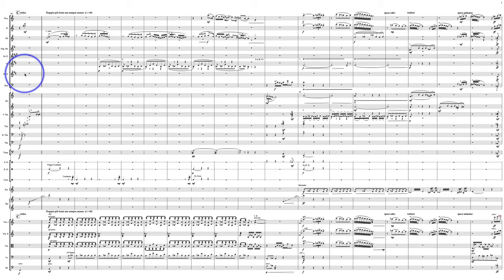Yeah, you're barely doing anything with your bass clarinets, though. What if this were bass clarinet on the bottom rather than bassoon? And then the answer.